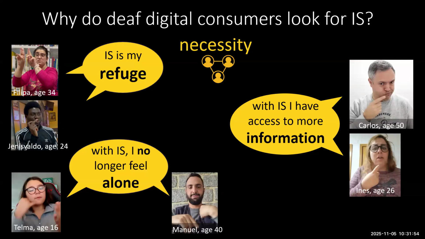And the 16-year-old went to a mainstream school, and now we see there's more and more access provided through interpreters to education for deaf people rather than going to deaf schools. And also we see that because people don't necessarily have sign language based interaction in their break and play times, they are using social media to interact even at school. And it means that this person said they don't necessarily feel alone anymore.